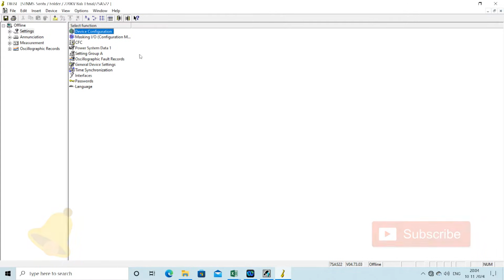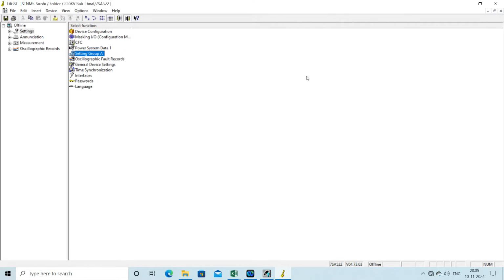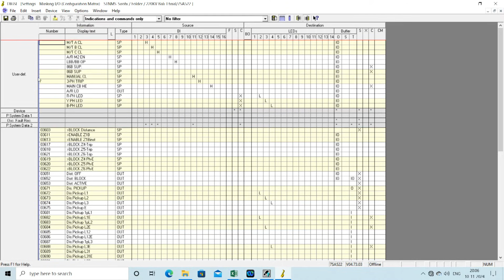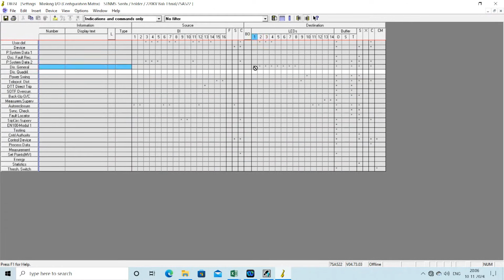So this device configuration can be accessed through another process, and we will proceed in this video through that process where device configuration can also be done. Now here you can change various other settings, but which is already there in the relay. So basically when a setting is uploaded to a relay and then downloaded from the relay, then we can only change the settings and not enable or disable any feature.